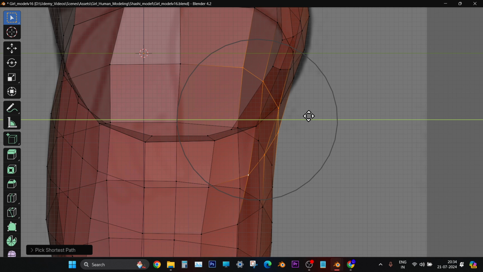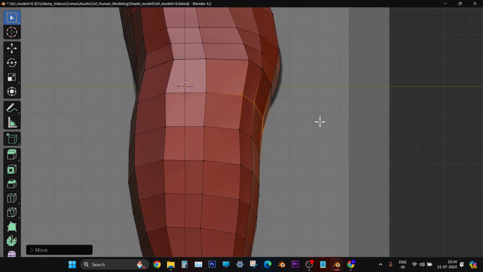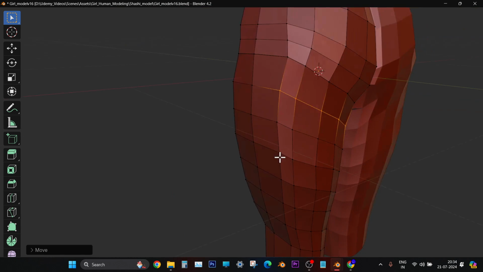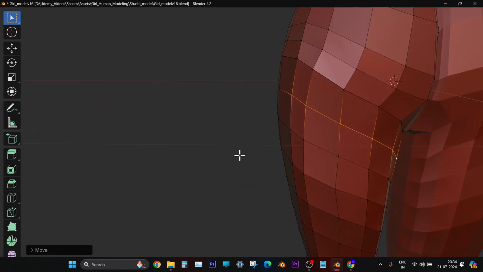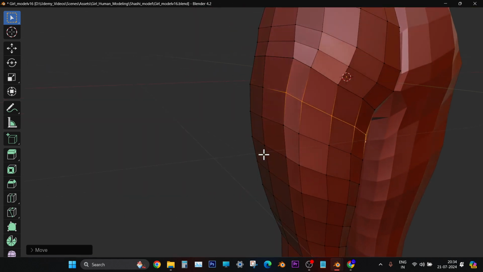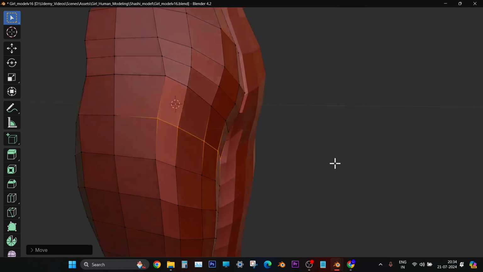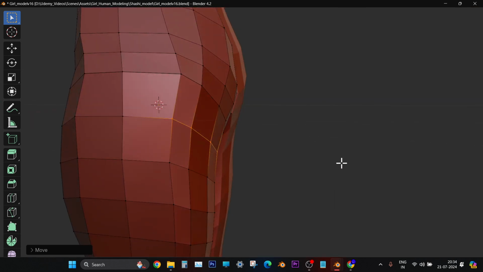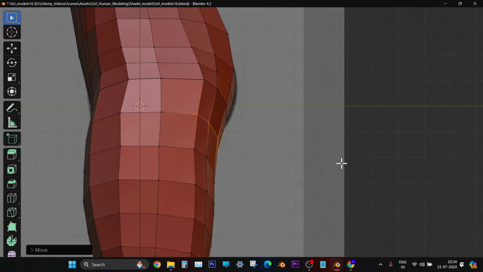We have to go through changing the vertices, the way it flows and all, seeing it all in perspective, and then again select them and move it this side and see. On a trial and error basis we have to do it.